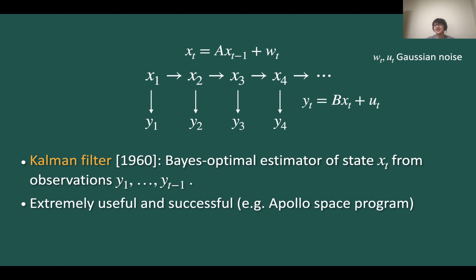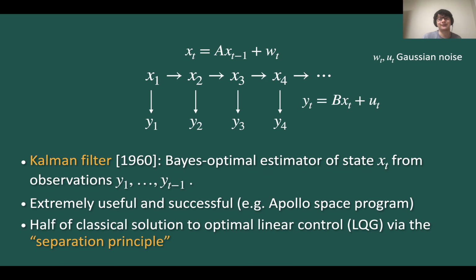Now, an interesting historical tidbit is that although the Wiener filter, the special case of the Kalman filter for the aircraft problem, was developed for a very real-world problem, it was a bit ahead of its time, so it was not actually deployed in World War II. Then when Kalman came up with the Kalman filter, it was perfectly timed and it played an important role in the success of the Apollo space program. And now, of course, the Kalman filter has infinitely many applications.